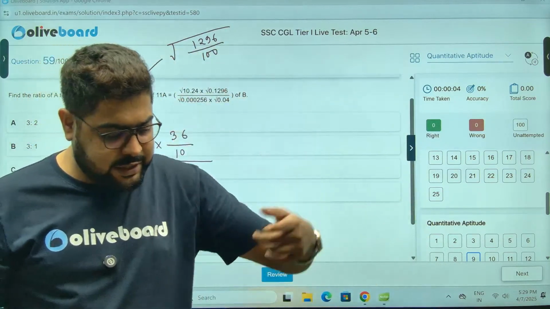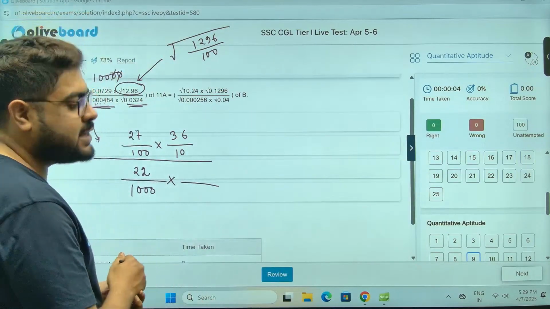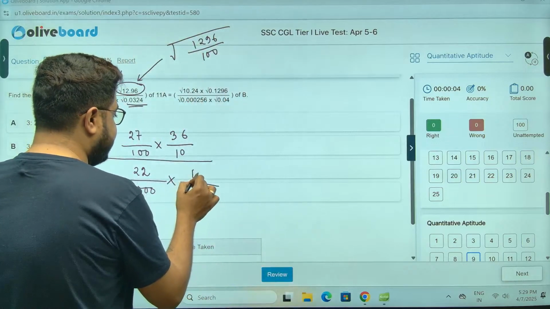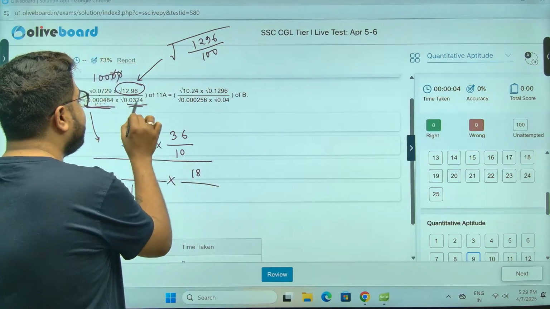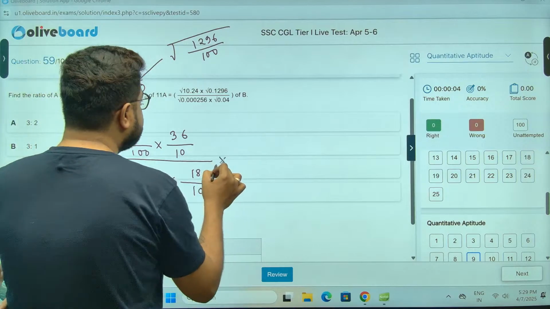Again, good revision. Quickly, tell me. 324 is the square of what? Yes, 18, very good. Divided by 4 zeros, meaning I'll have 2 zeros at the end. Into 1024.